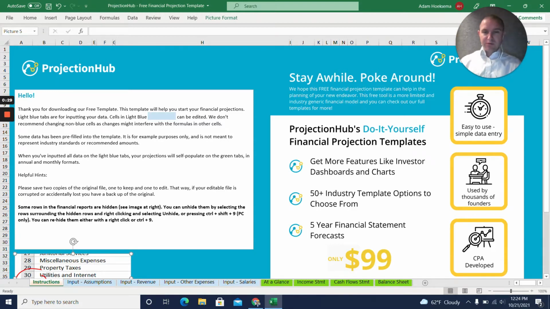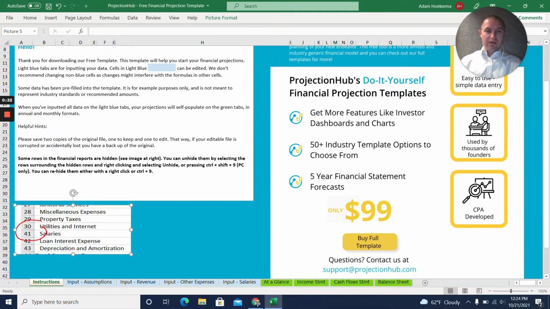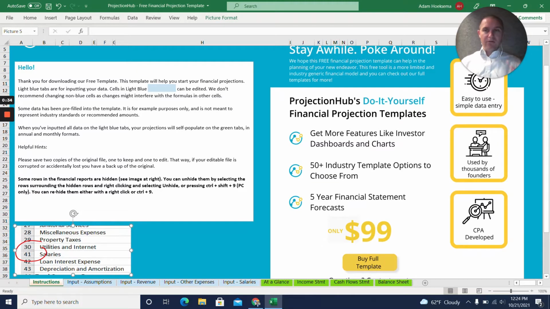The other thing I wanted to point out is that what we're offering right here is a free template. It's a very generic template, and it's meant to try to work for just about any type of business, but it also means it's not going to be a perfect fit for any business, probably. It may need a little bit of work for you to customize it, and I'm going to show you how you can do that within the model.